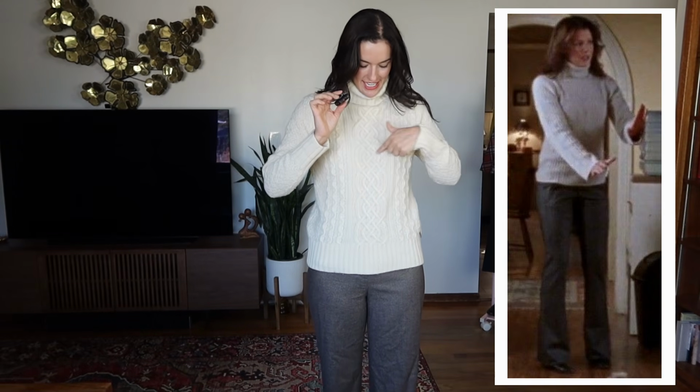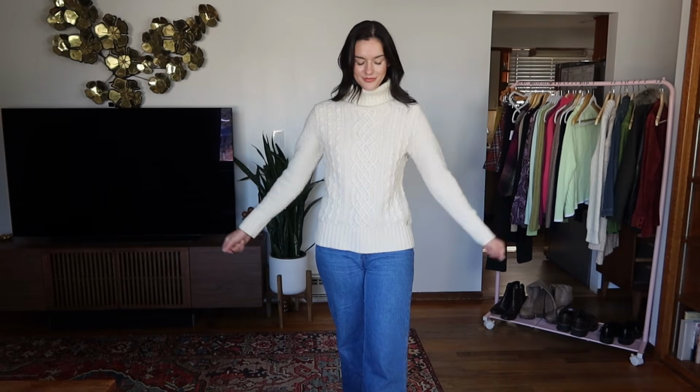And here's another really cozy sweater, and this one is from Eddie Bauer. It's lambswool, and again, it has the cable knitting, turtleneck, a little oversized and slouchy again. Very, very comfortable, and I just paired it with the tweed wool pants that I have, or the slacks, and I really like this color. It's kind of like a little cream. I feel like this is gonna mix and match really well. Or instead of the brown slacks, I could pair it just with some jeans to make it look more of a Rory style.